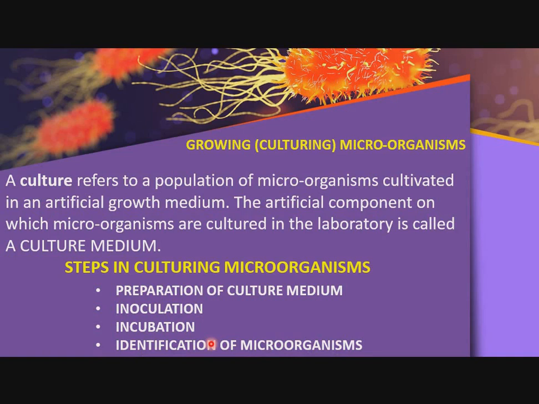The colonies or the growth on the petri dish is examined during this time for proper identification, because it's possible that different microorganisms have been cultured here. So a small portion of the colonies is picked out. You bring them out on a slide and observe under a microscope so that you can identify the microorganisms.